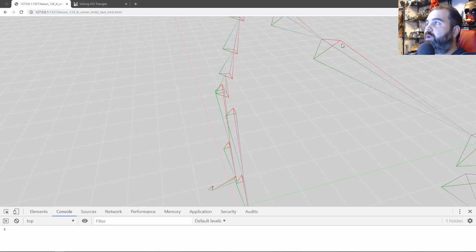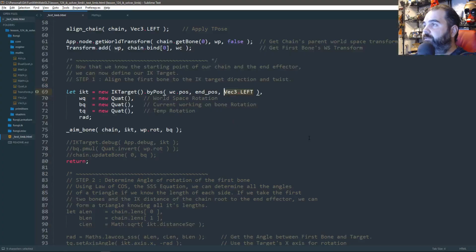Because red is X, green is Z, and the gray goes up to Y. That's the Y-axis. So essentially, the IK target generates the end effector, the length to get to the end effector, and the 3 axes that define the whole rotation that we need to do. Because it's important for the aim solver to have all that information. So if you're just coming in now, check out 2 videos ago for the aim solver, because this is kind of an extension of that video.